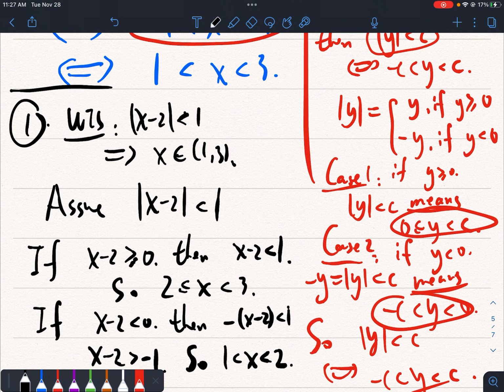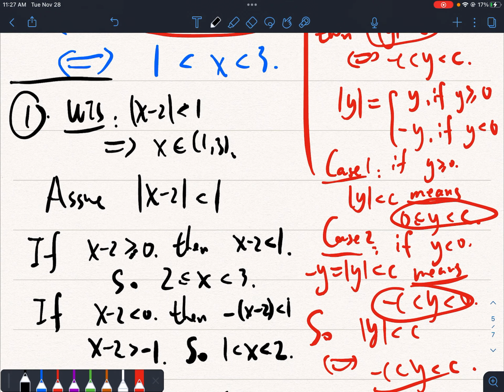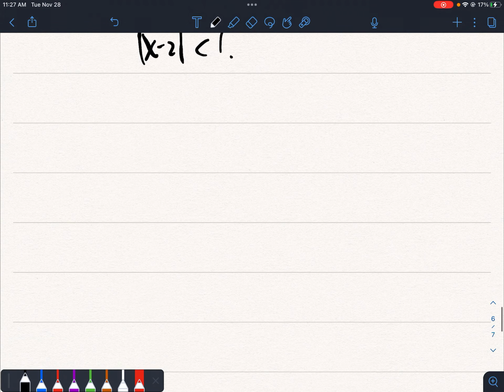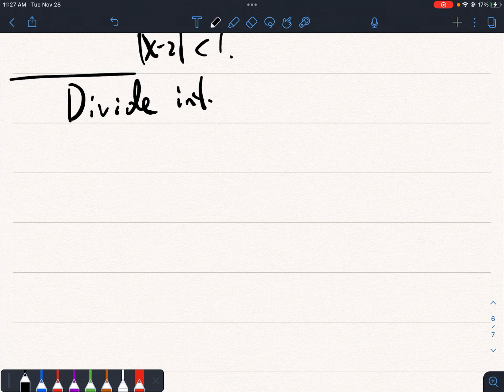But usually, you cannot do it directly. Okay, so you have to divide into two directions. And you might have noticed that we have used proof by separating into two cases, or separate into different cases, or let's say divide into cases. So this is a crucial method in any proof.